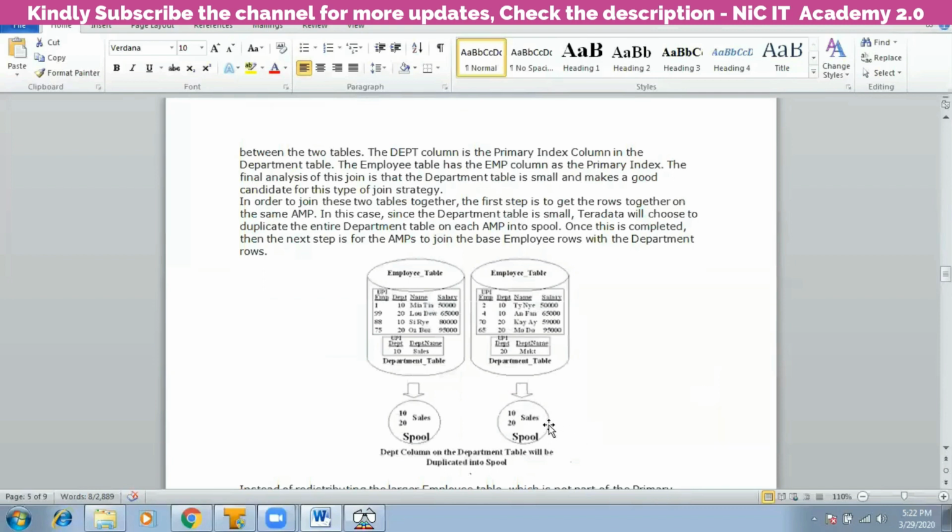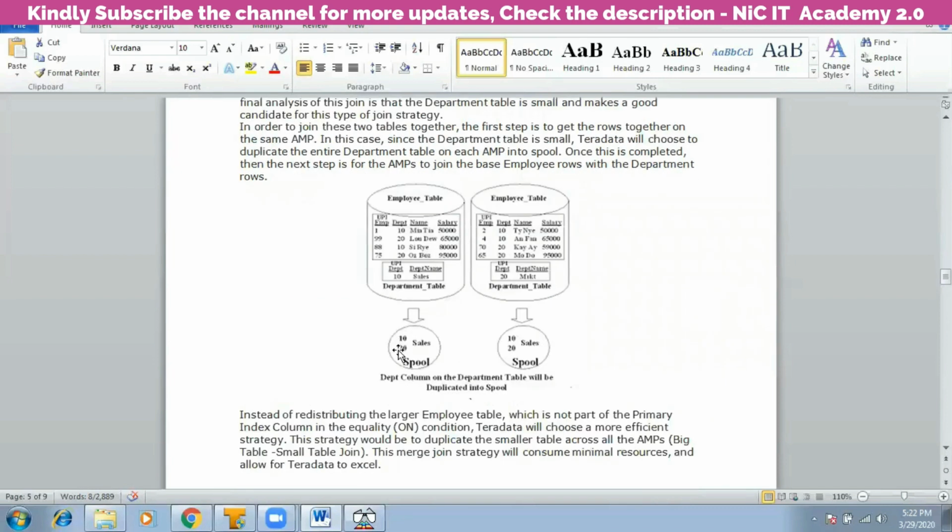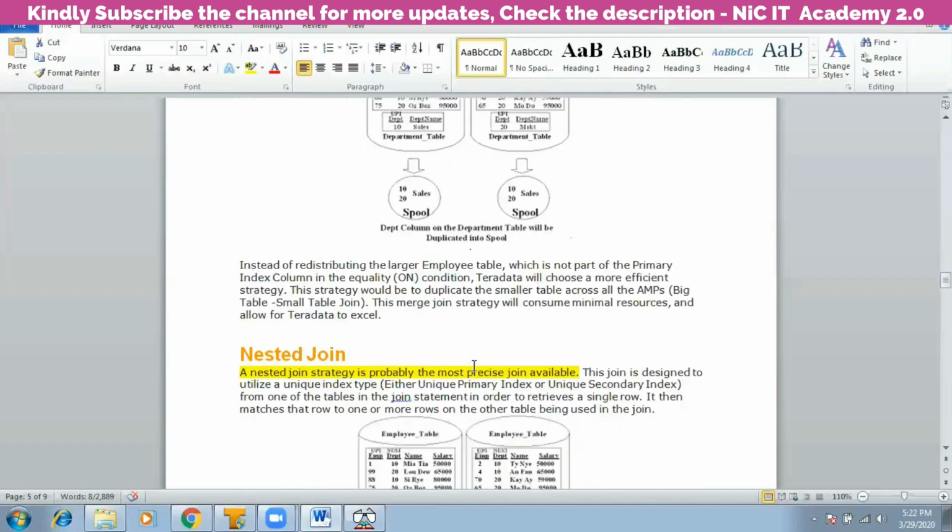For example, 10 and 20, 10 and 20 in all the AMPs: it will bring the data into spool space and do the joins. This is the fourth join strategy.